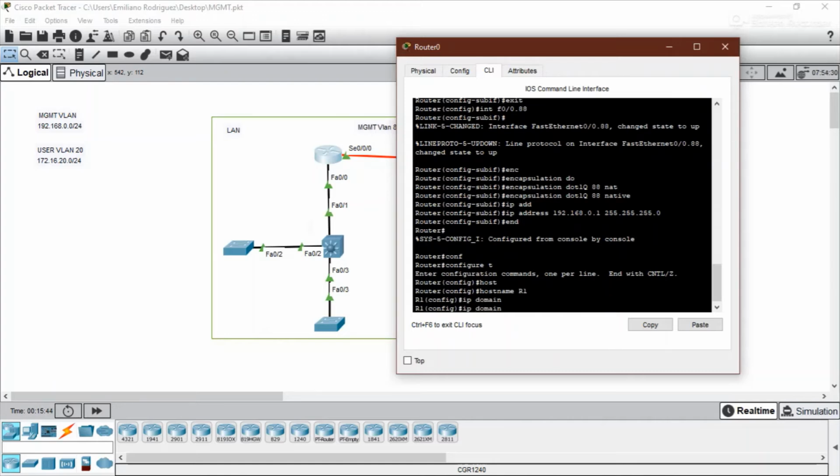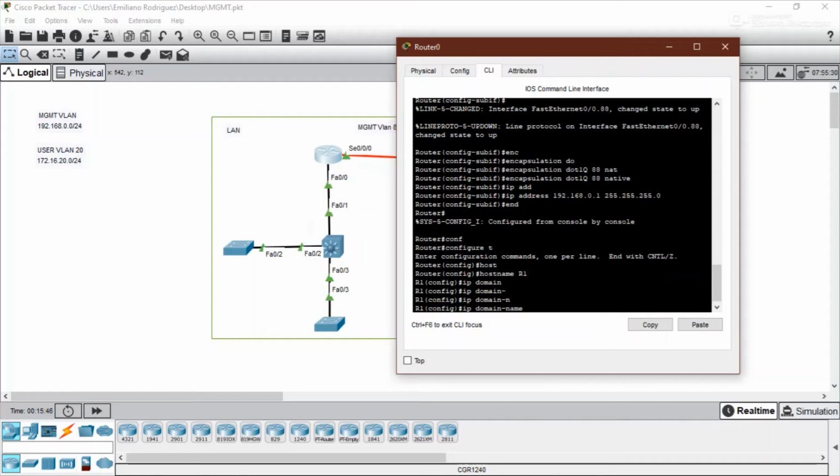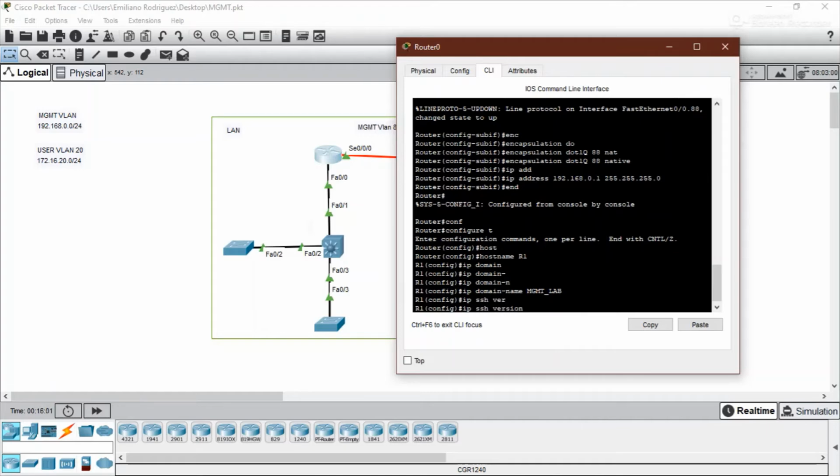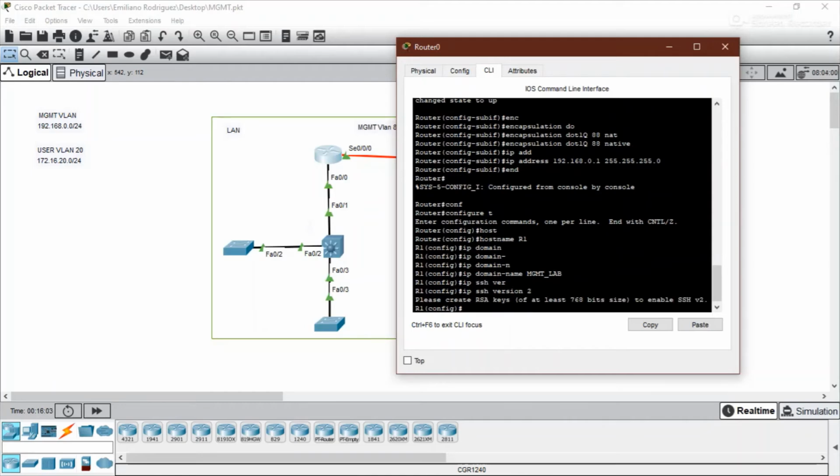IP domain name, Management Lab. IP SSH version 2. Please create RSA keys to enable SSH version 2.